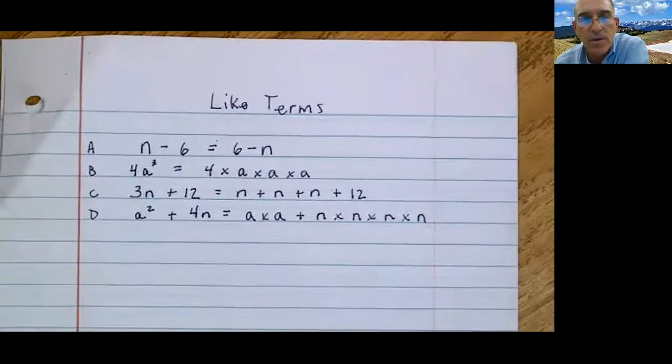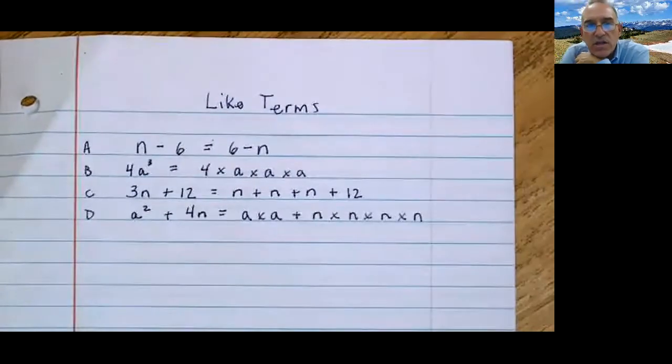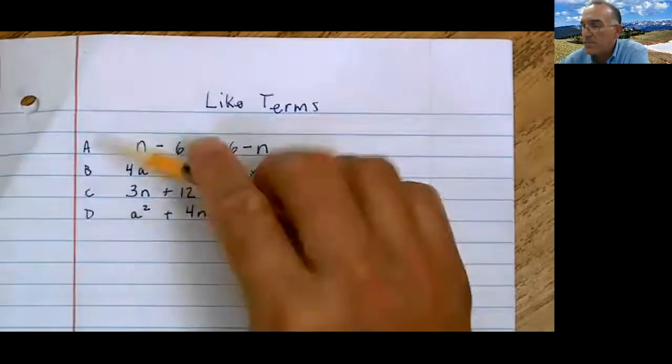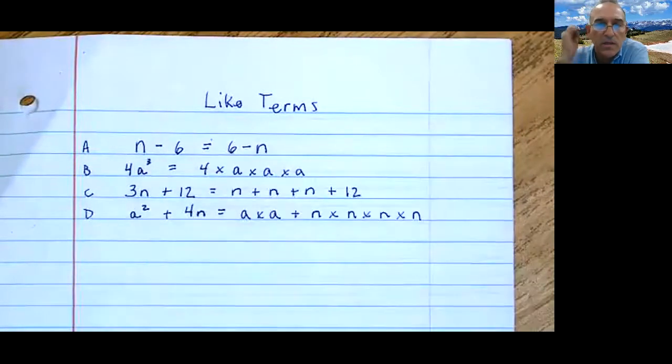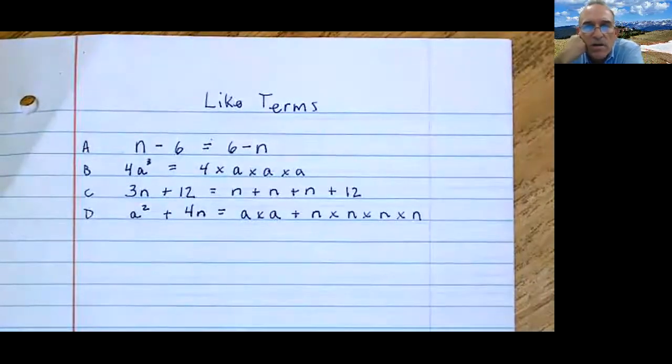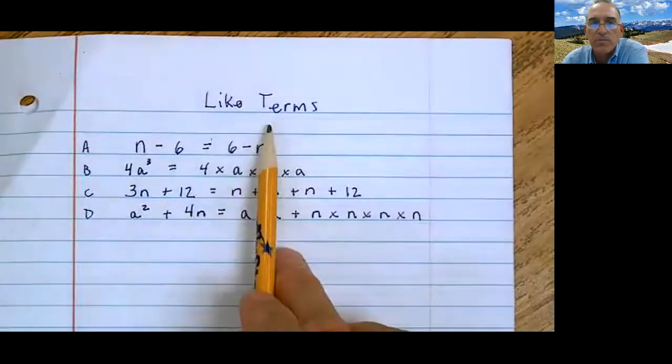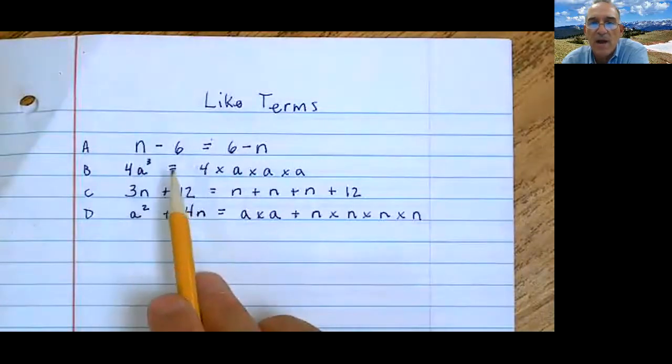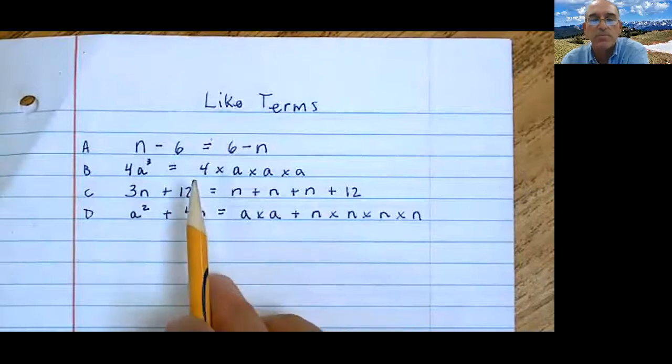Allow me to show you what they do with test questions. I need you paying special attention. You will get questions like this. You'll have sometimes up to six choices over here, and they will say circle all that are true. And if you understand like terms, you'll see how they can be expressed differently and still be equal.